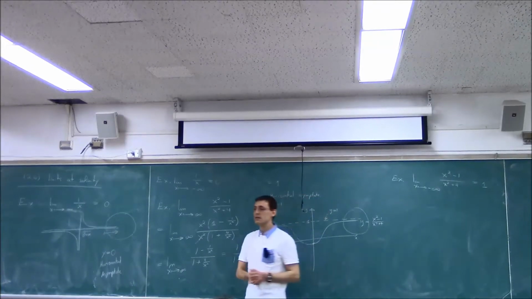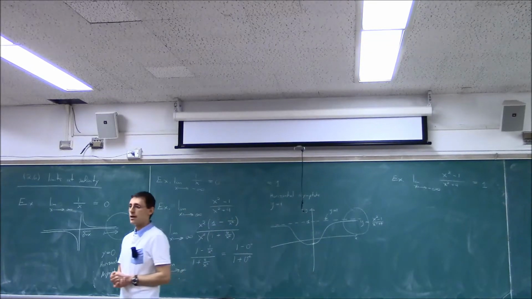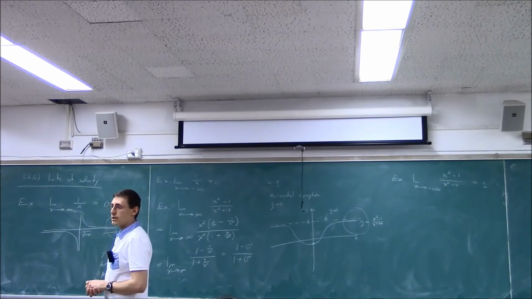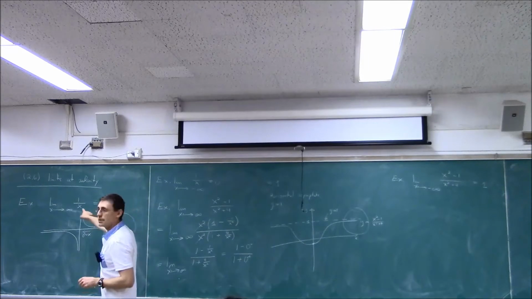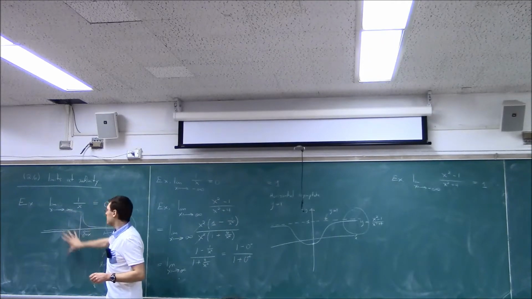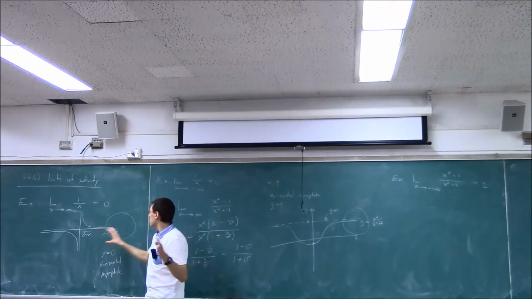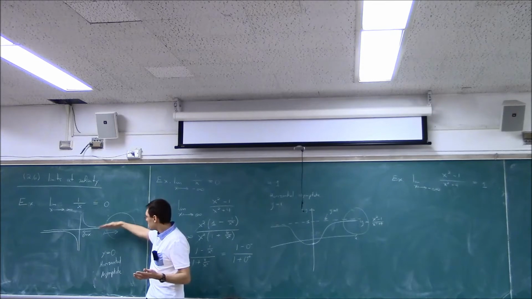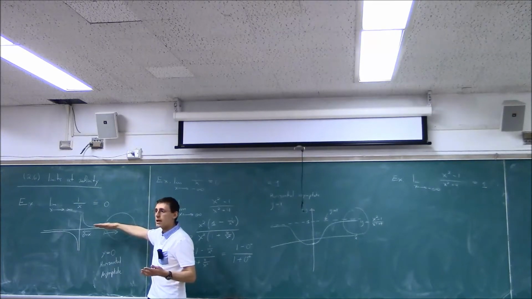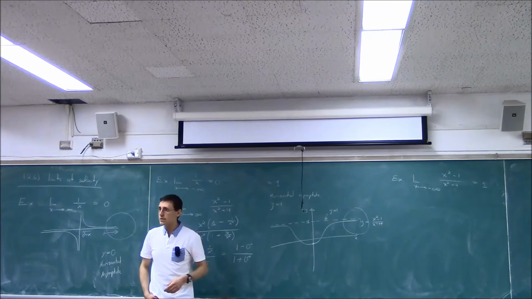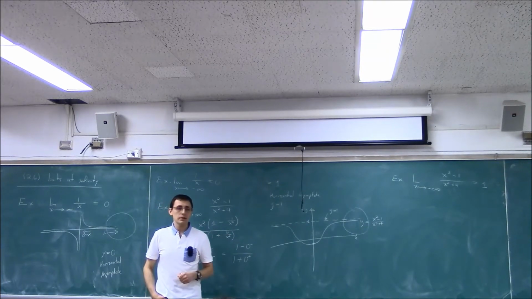Yes? So without a graph, you can't pinpoint if there's a horizontal asymptote. Yes, in both graphs there is a horizontal asymptote as dictated by the limit. The fact that the limit becomes, in this case, 0 means that the function really maps everything to 0 as long as that everything is a very large number. Right? So it's comparable to the horizontal line y equals 0. In this case, it's comparable to the horizontal line y equals 1. Good?